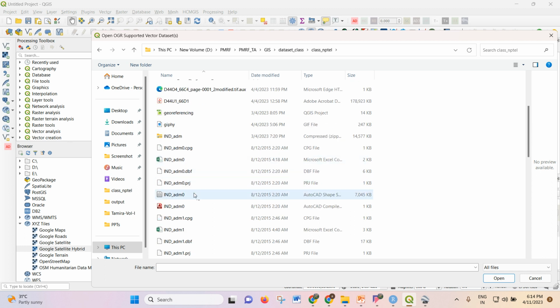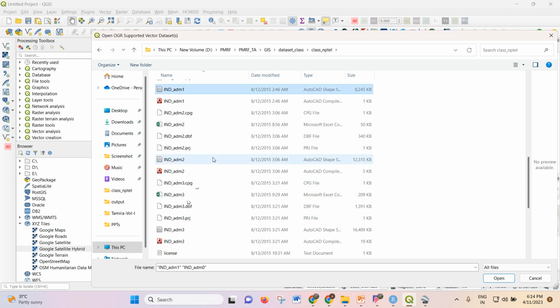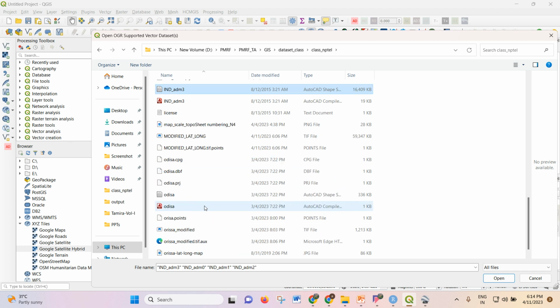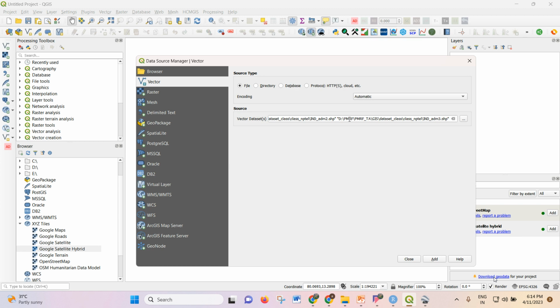I'm taking only the shape files for bringing into my QGIS. So in India administration 0, 1, 2, 3, I will show you what these three files are. I have selected all. You can select by pressing Control on your keyboard, then click Add and then Close.